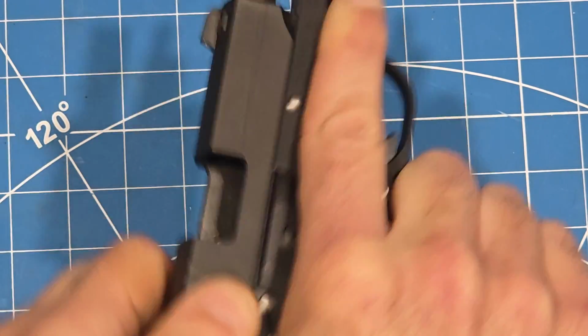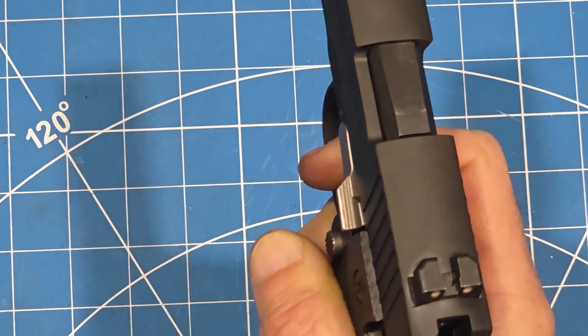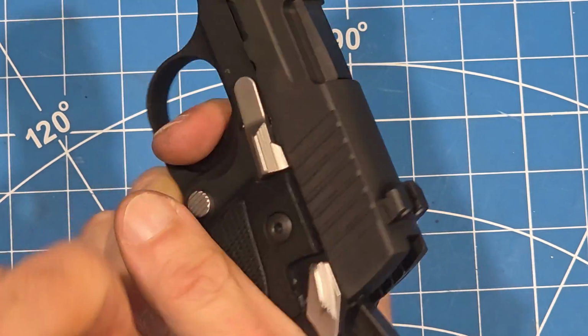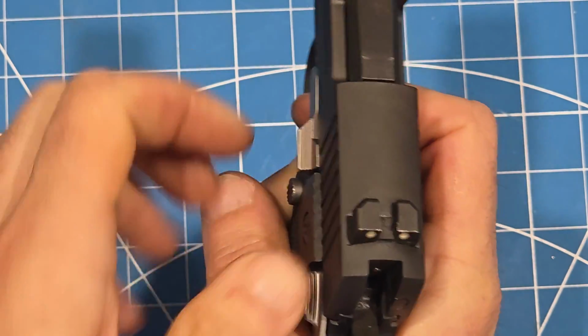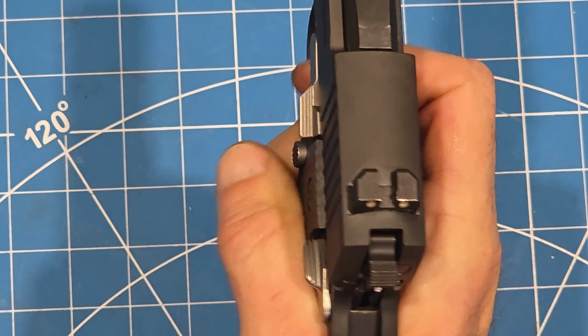That's how you know it's working correctly, and you'll be good to go at the range. As always, make sure you go through a function check. Make sure your safety works afterwards. Got the safety on, we're good. Take the safety off, it fires, resets, fires again.